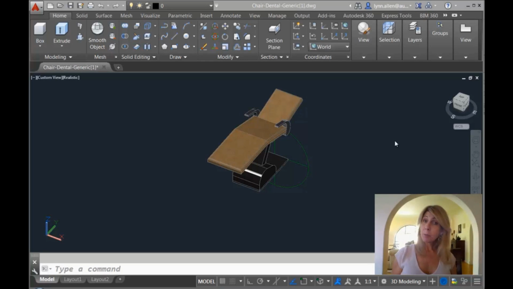Today I'm going to talk a little bit more about 3D. I'm going to talk about how to take your 3D model and convert it into those 2D drawing views because let's face it, that's what we have to ultimately turn in, right? We're not to the point where we can just turn in a 3D model quite yet.